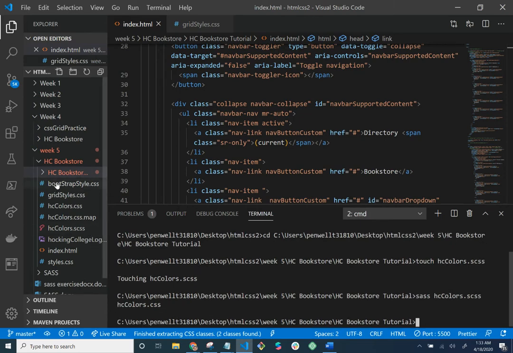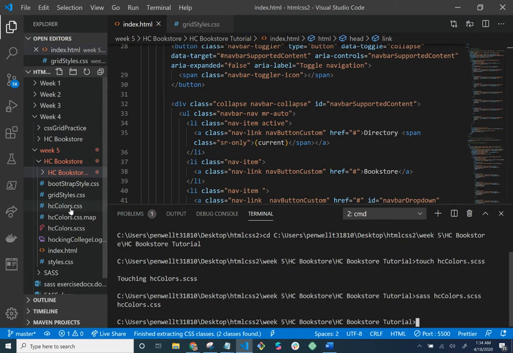And over here, you can see it's created the SCSS file of HC colors. It should also have created this little map file, which we won't be doing anything with. And then it also created the CSS file, which we won't actually be editing. We'll be doing all our edits in the SCSS, but the browser can't read SCSS. It has to be transpiled into the CSS.